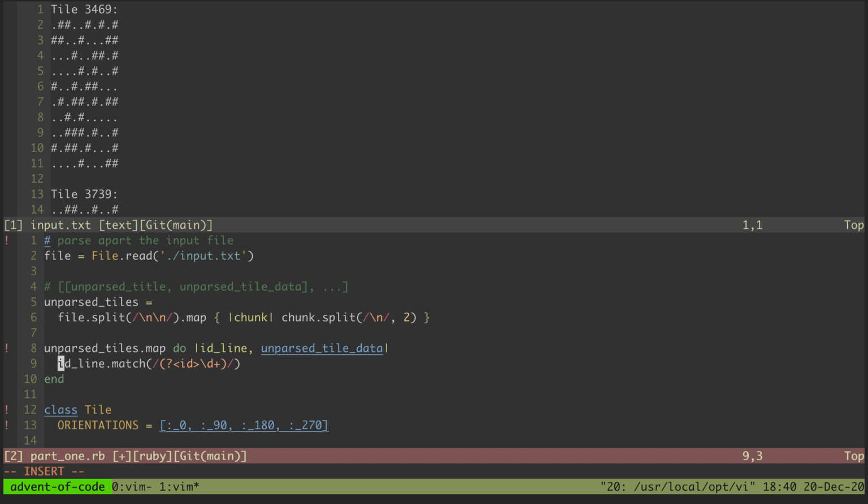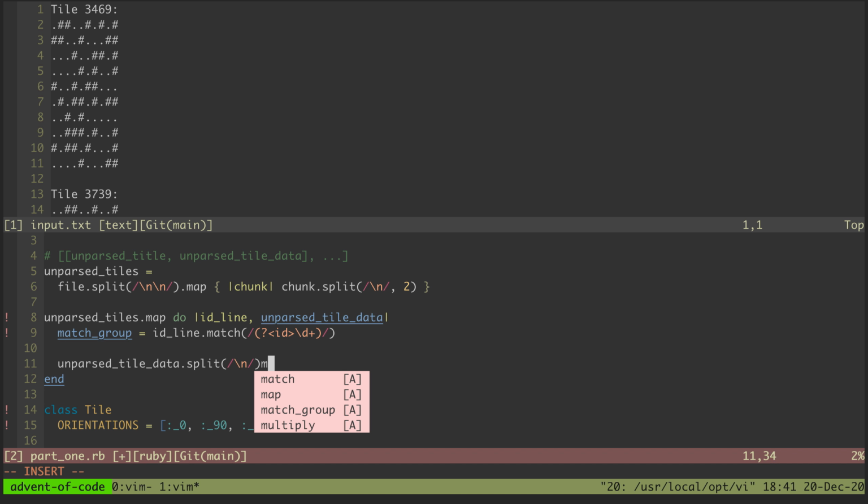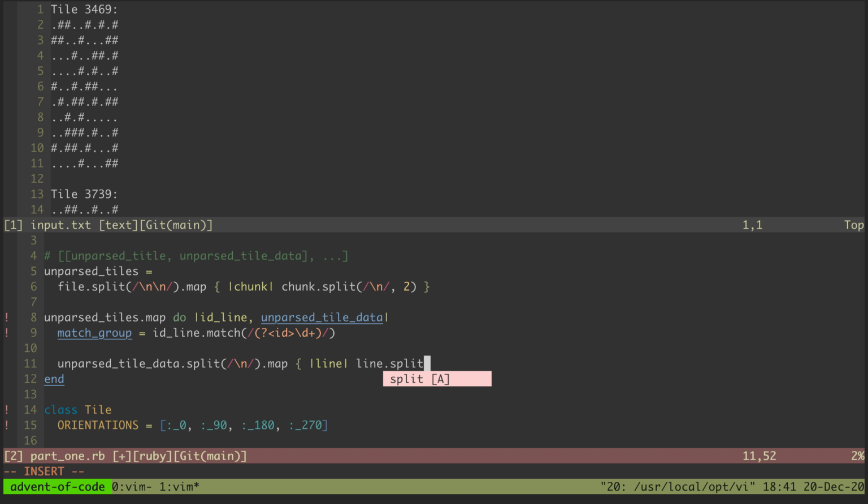This will just be match group, for lack of a better name. And then the unparsed tile data, we will split on new lines, and then map that. Each line will be split on an empty string, and that'll create our 2D array.